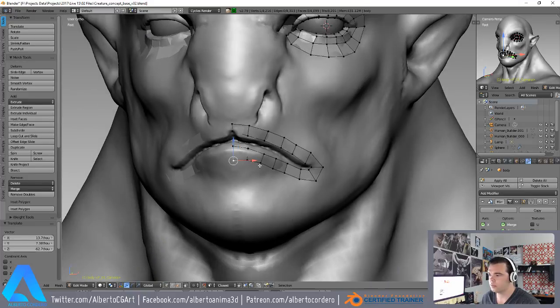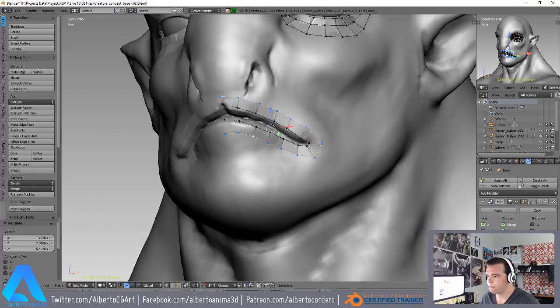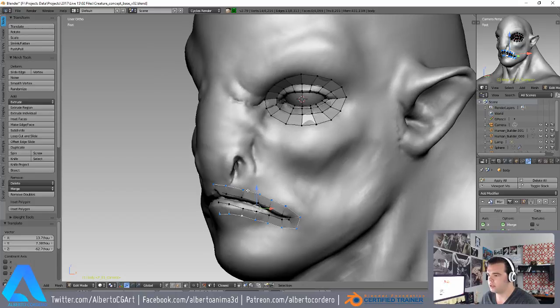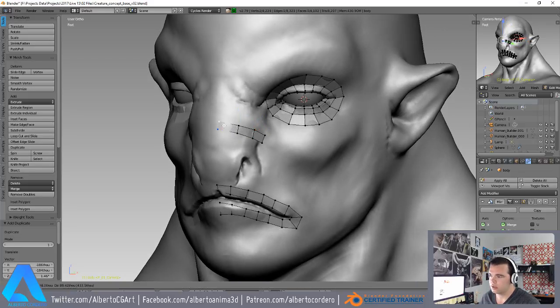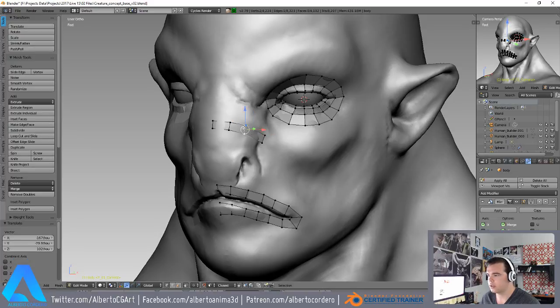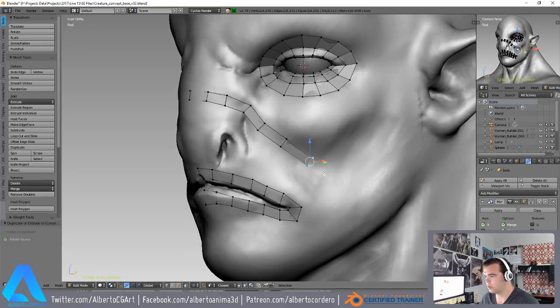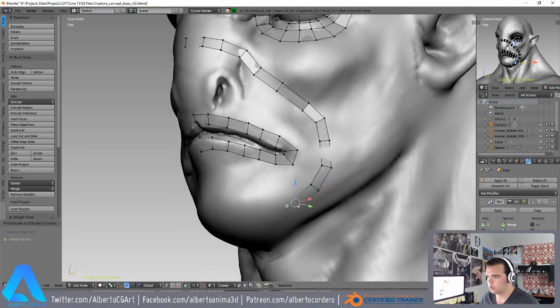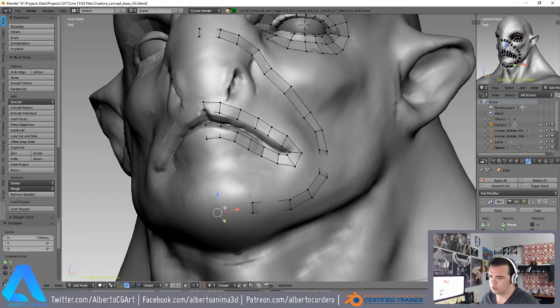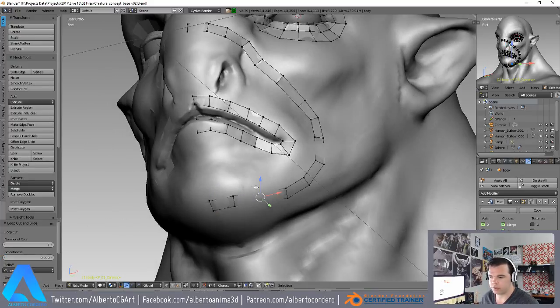All right, so let me select this tree right there, duplicate it here, extrude to the middle, and just get going. Move this here, one more solution there.